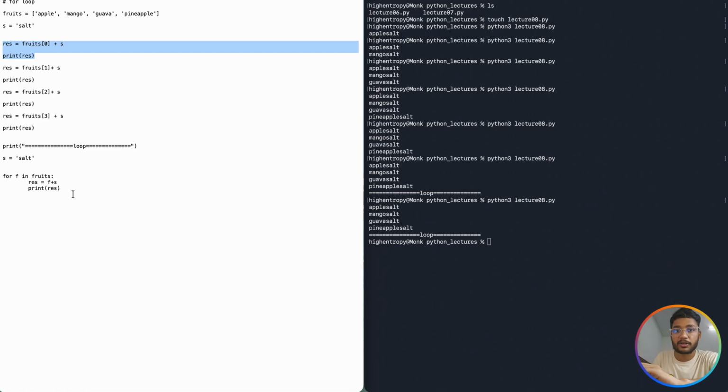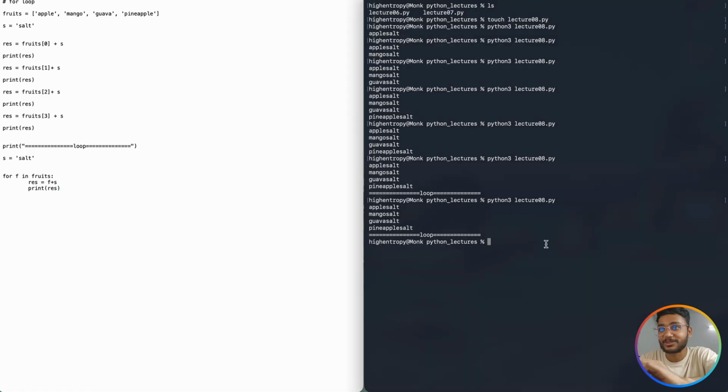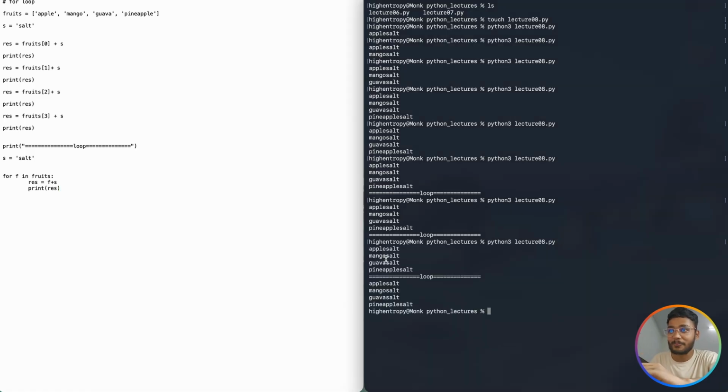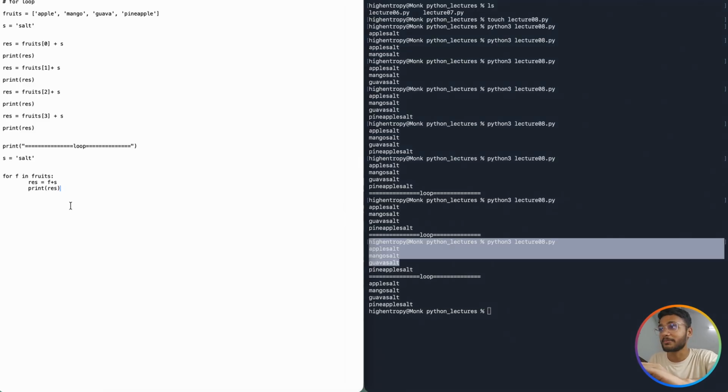Now suppose you are doing this for thousands of items and the same thing, then it's better, right? You can use a loop and you don't need to write 1,000 lines. You will be writing just 2 lines and 1 loop line, the syntax for the loop, and that's done, and you will see the same result. Look, everything is the same, with the loop and before the loop, and the code is very small.